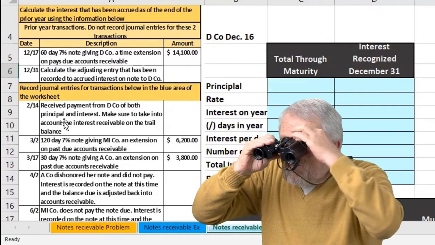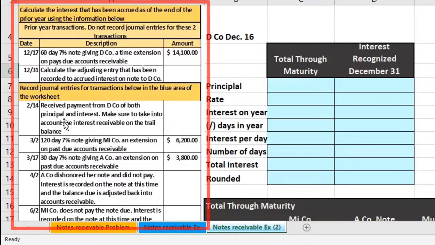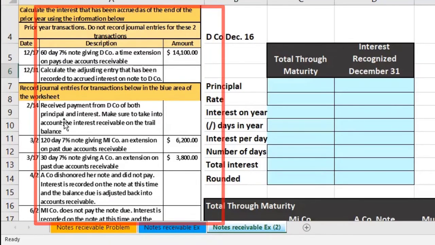And therefore, when we look at a problem, we've got to jump through the whole year so we can do these calculations of interest. So that's what we'll do. Be aware that when we do this in practice, we're not going to be doing these types of accounts every day. They will be things that we'll have to do when they become due.